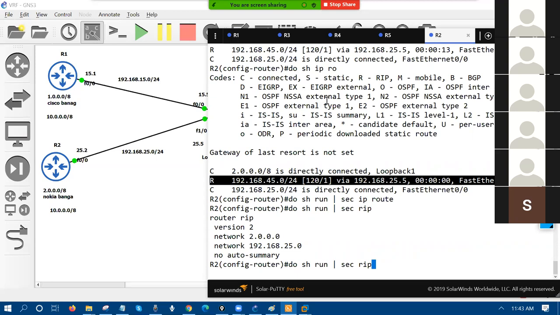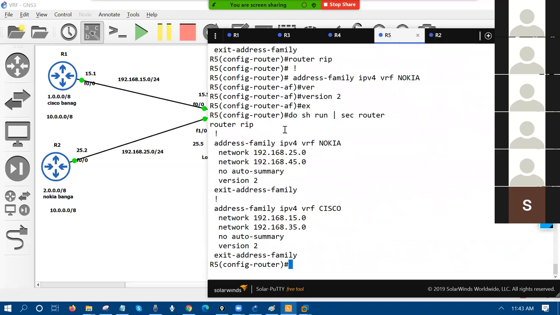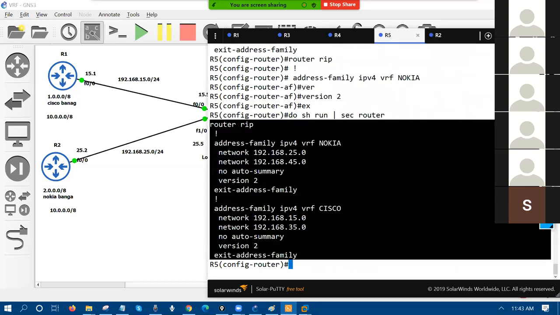Right, so this is how you can configure RIP. You can do this practical on the 15.0 as well, and it will work over there, don't worry. And even if it's not working, don't worry. RIP is totally an obsolete legacy protocol now. We are not going to use RIP, and you will never find RIP anywhere, not in the examination. Even version 5.5 doesn't include RIP. Not in the syllabus, not in the examination, not anywhere. I just showed you how you can enable RIP on a particular VRF. That's it.